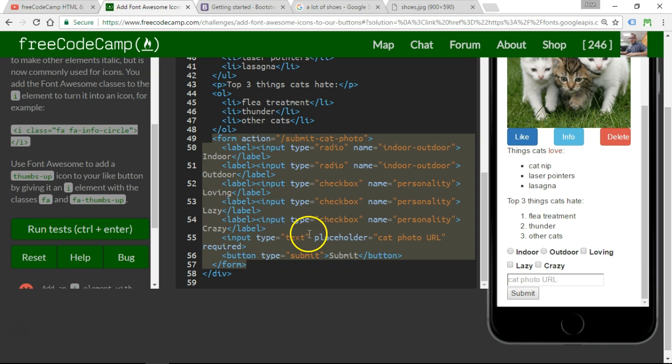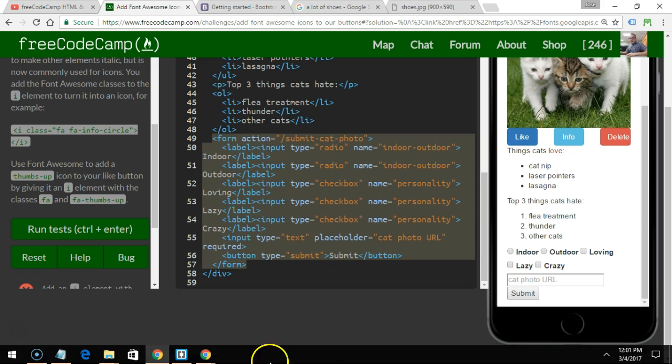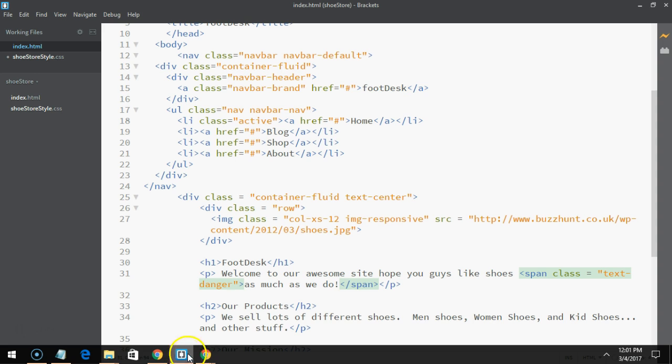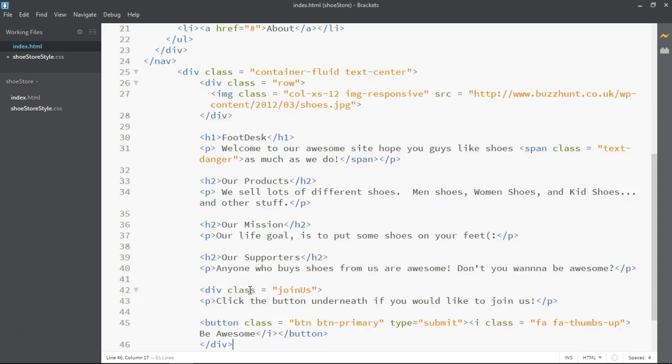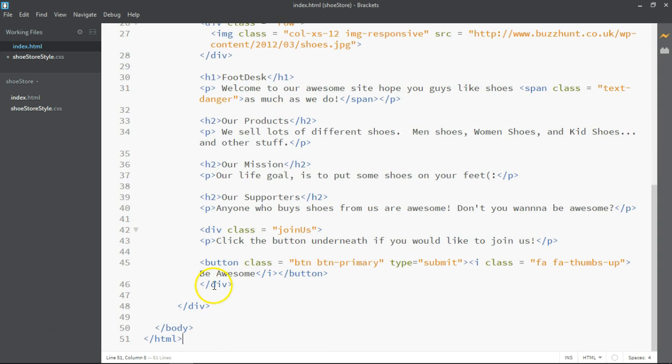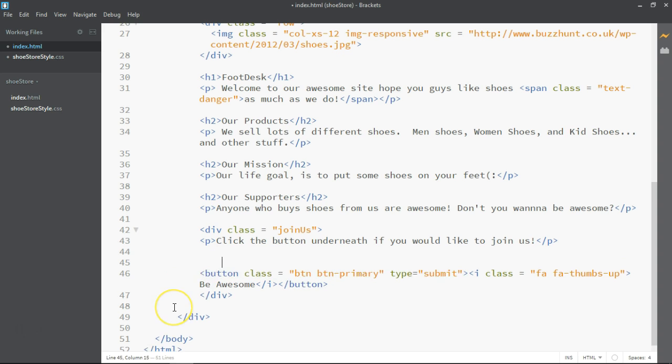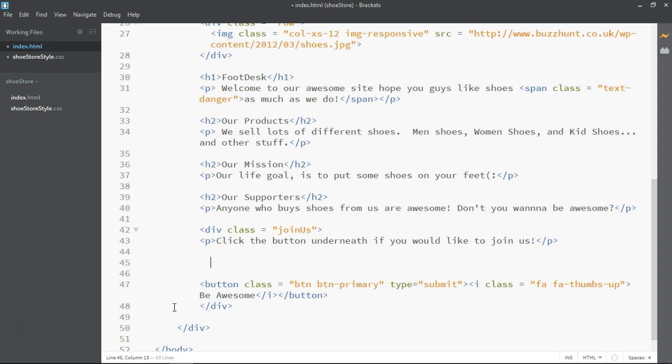And it needs to be in this form so that when that submit button is clicked, it's going to send it to wherever we tell it here. So we're going to apply that into our brackets, but in that case we would have to, because we already put a button here. Give me some room here.